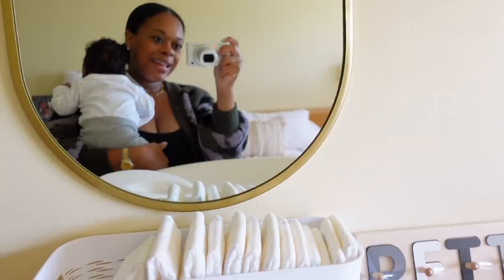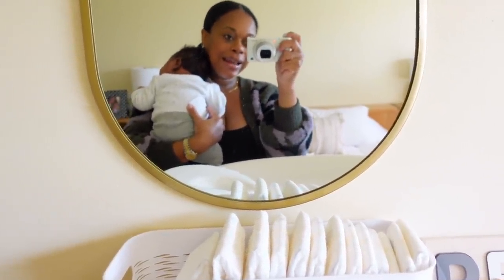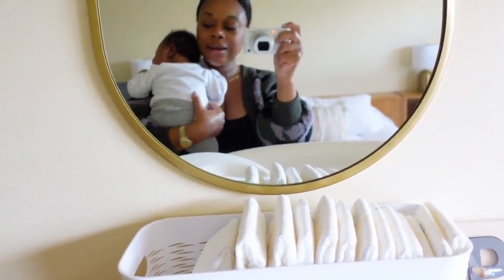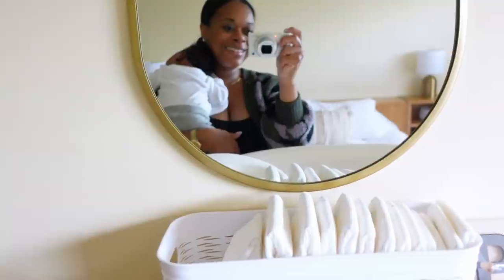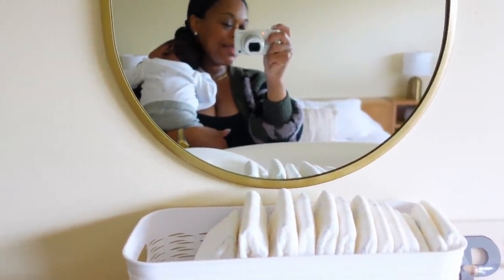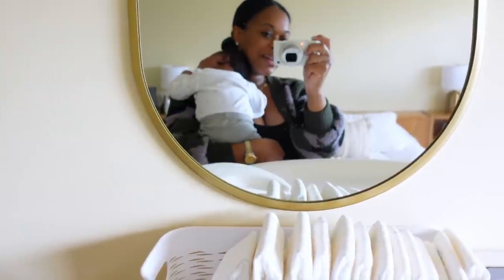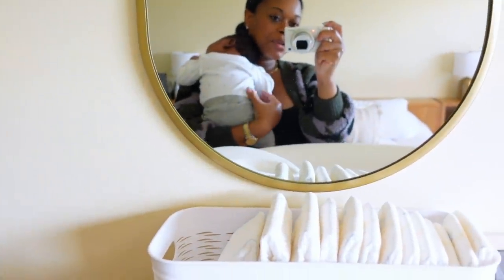Hey everyone, it's the next day. Baby and I are just hanging out, cleaning. People just left and I had a package at the door. I'm going to put the baby down because he is ready for his nap and then I'll show you guys what I got. I weighed him this morning and he is 10 pounds now — it's so crazy, he's getting so big. He's not even a month yet, he'll be a month this Sunday. Today is Thursday, by the way.